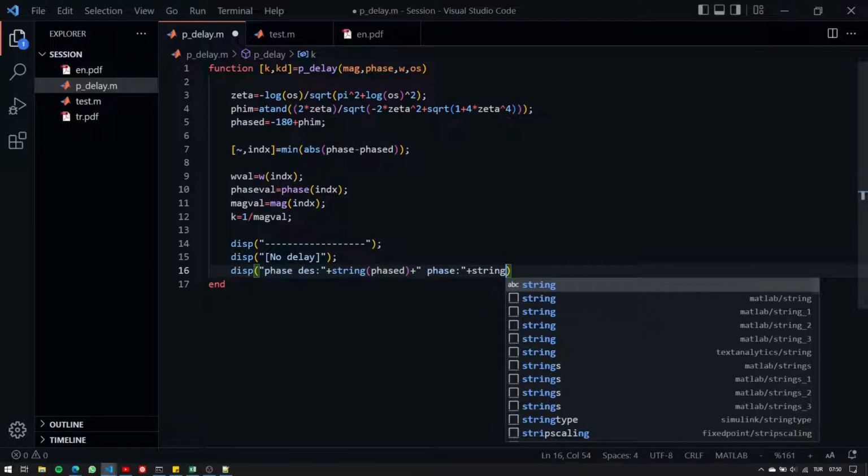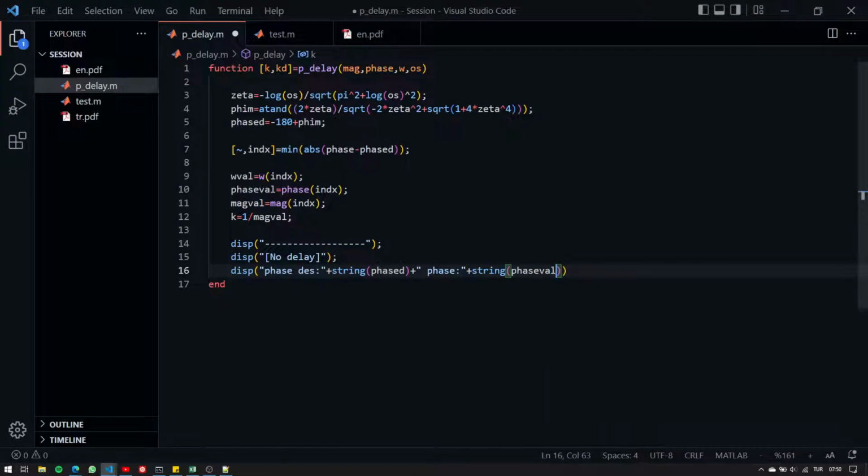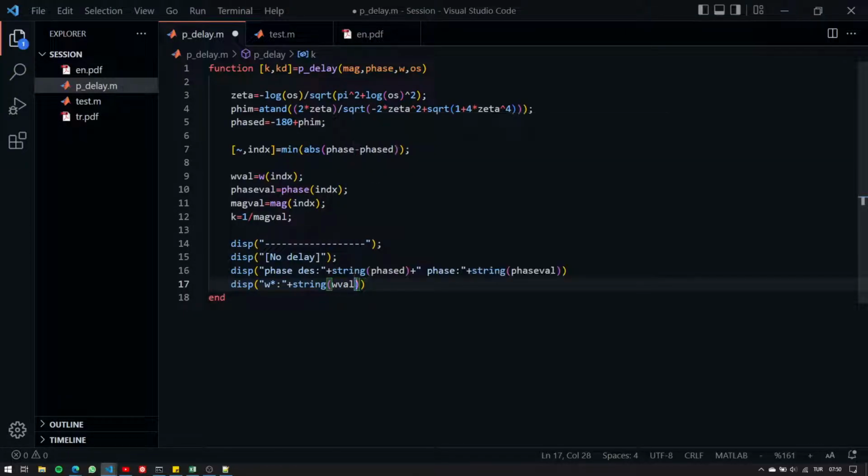So string phase val. And then we will have the frequency where this happens, omega val. And then maybe also the k value here. I guess this should be it.